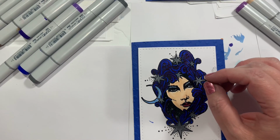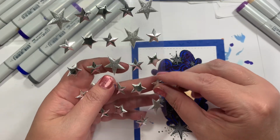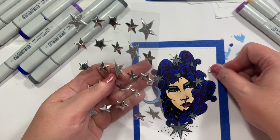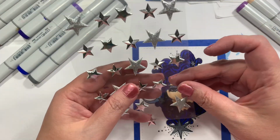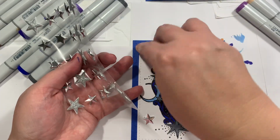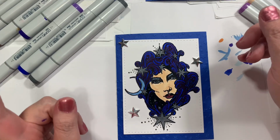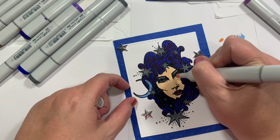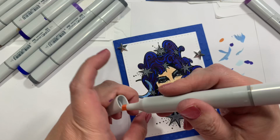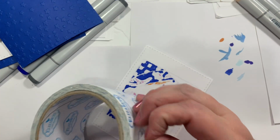I've got these. That's what I was going to save my ink spots with. Definitely one on that ink spot. One on that ink spot. And one up here in the corner, maybe. Okay, that looks better. I could add a stellate, maybe, but I'm not yet. Still seeing a few little edges that I didn't get. Okay, so I'm going to lay that one to the side for a minute. This one I like the way it is, so I'm going to glue that one down. And then we're going to try something else with that other one, I believe.